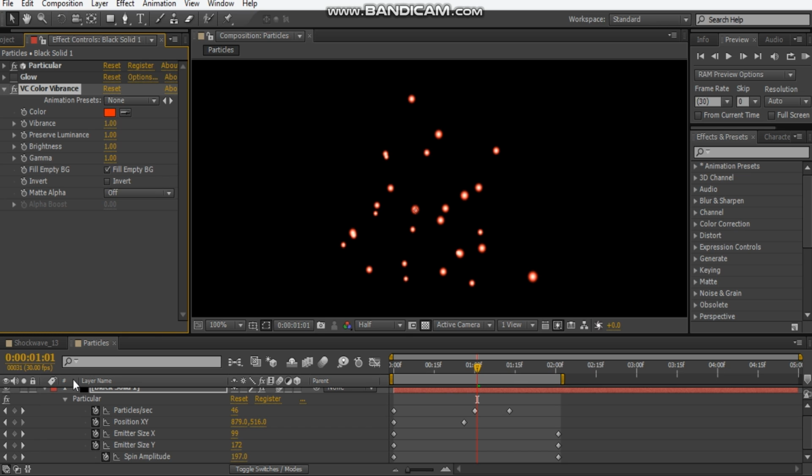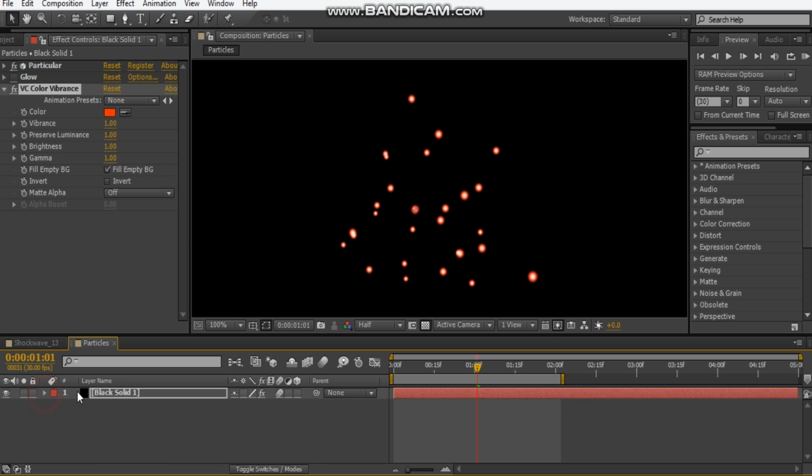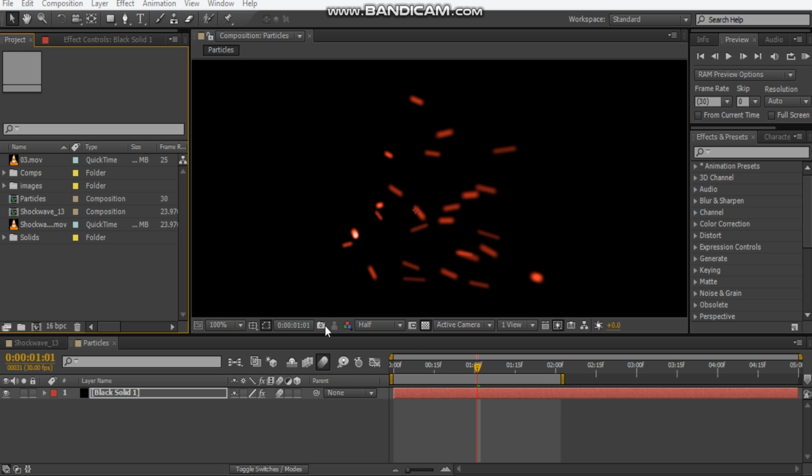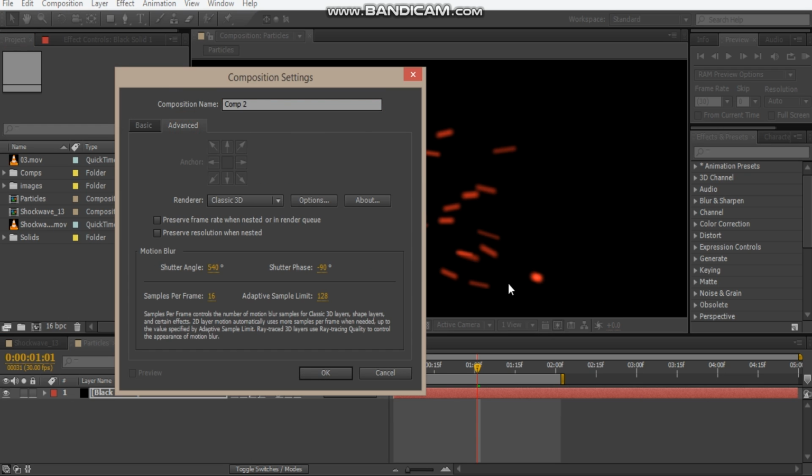If you want, you can set this to add, do whatever you want. It's a free country. That's basically what fill empty background is. And I just added some motion blur. If we go into the comp settings, I set the shutter angle to 540 degrees.